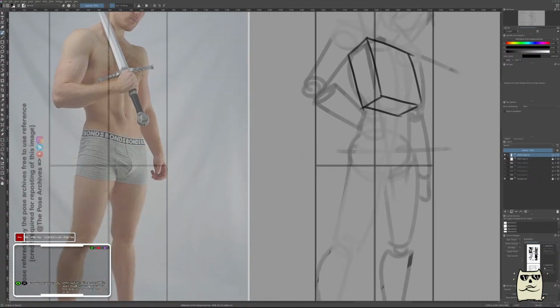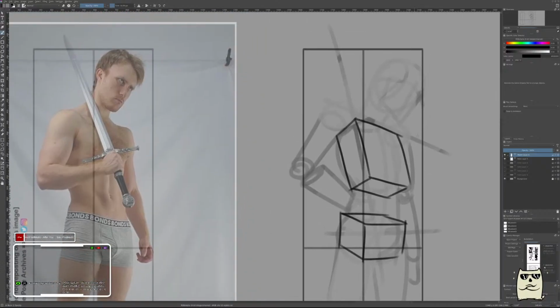There we go. And hips, they kind of naturally tilt forward, but they're also kind of flat in this regard, but we see a lot of the side. I would say that it goes about there. So there's that, and the head might need to be bigger?